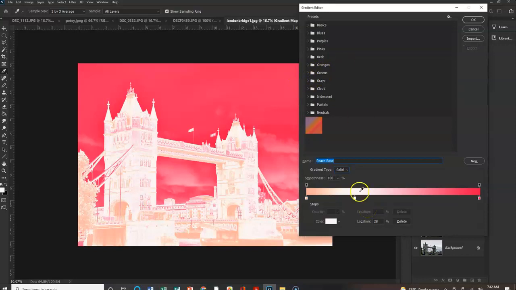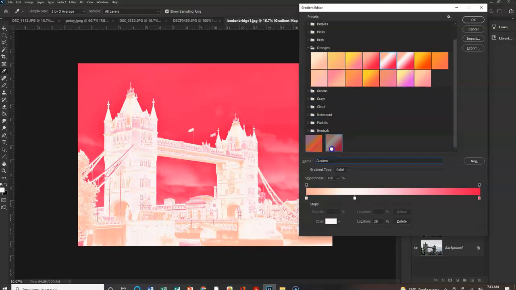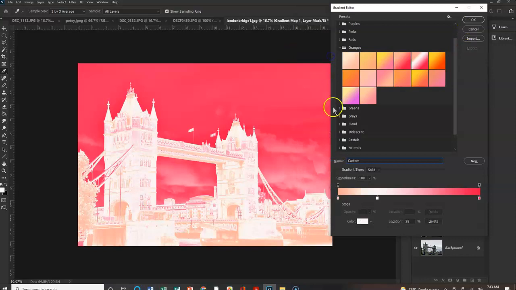Now I did notice when I saved my other gradient right here, I was actually in the oranges folder. So when I saved it, it saved it in the orange folder. Okay, but if I wanted to, I could just click and drag down and drop it here. Advanced students later could actually import and export some preset gradient maps if they would desire to.